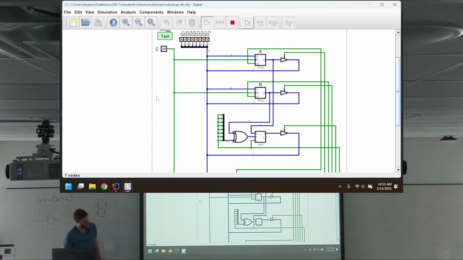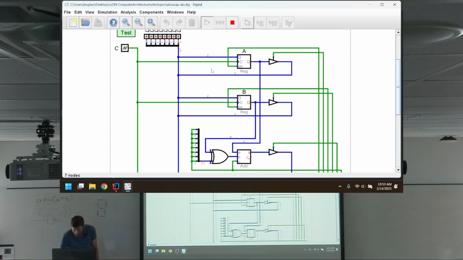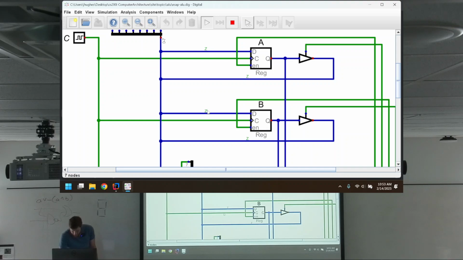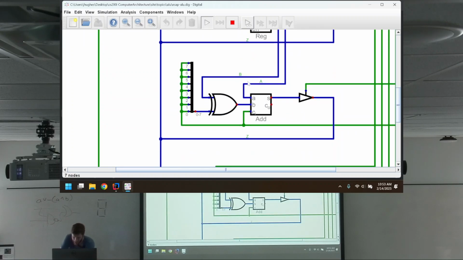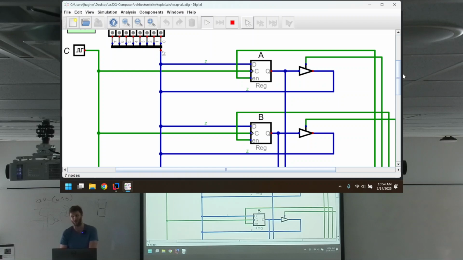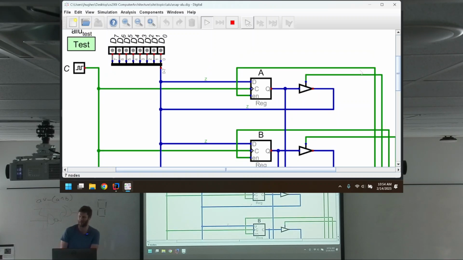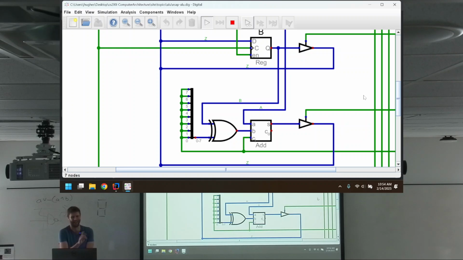So, what do we see here? Well, the data here is Z, the data here is Z, but the data out of A should be 10. And it's really convenient that the values 10 and 11 label the registers that they're coming from. That's, to be clear, purely coincidental, just a fun little quirk. The fact that this is A is not because it's from the A register, but because the A register is storing the value 10, which in hex is A. Similarly for B, it's kind of funny, right? So don't get it twisted there. It's not labeling itself, okay?